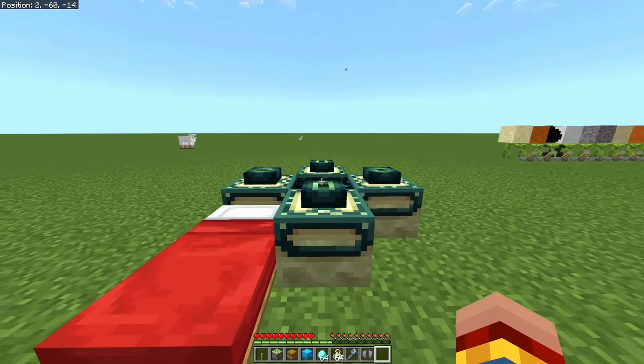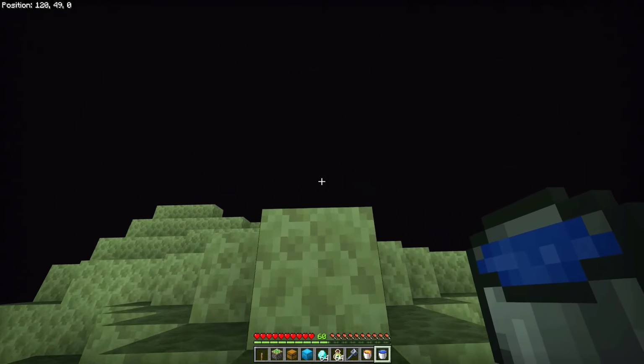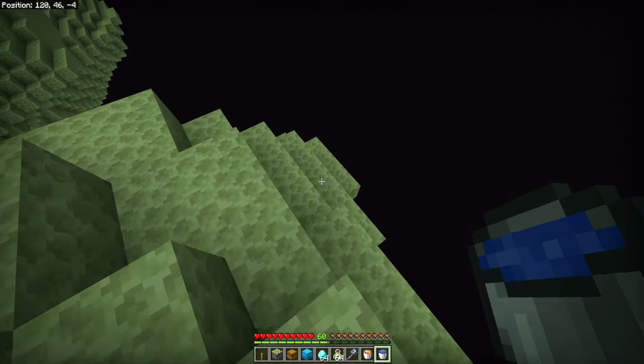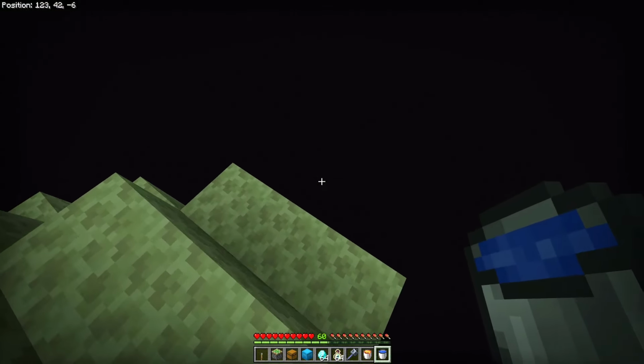Then what you want to do is to head right to the spawn platform of your world, because this is the direction where you want to perform this glitch. Next up, you want to go right to the edge, and when you are at the edge of the end island, the next thing that you want to do is to get to the Y coordinate of 1, so this means all the way down.